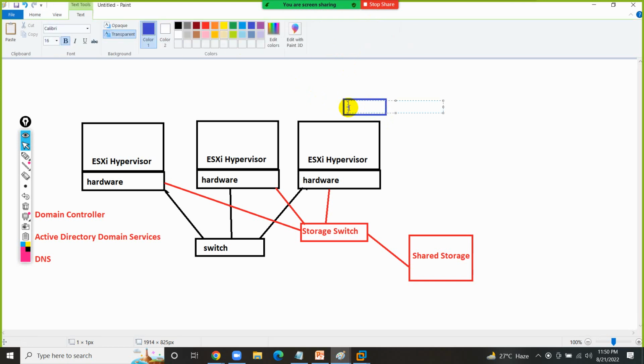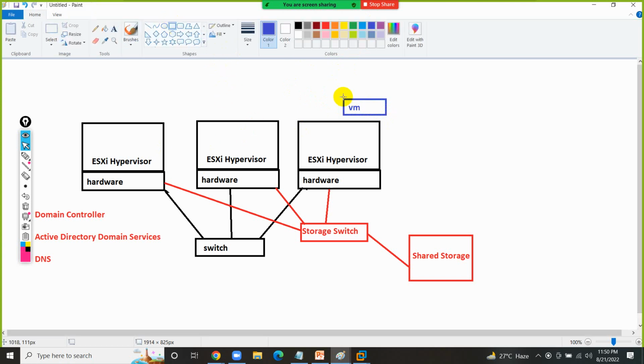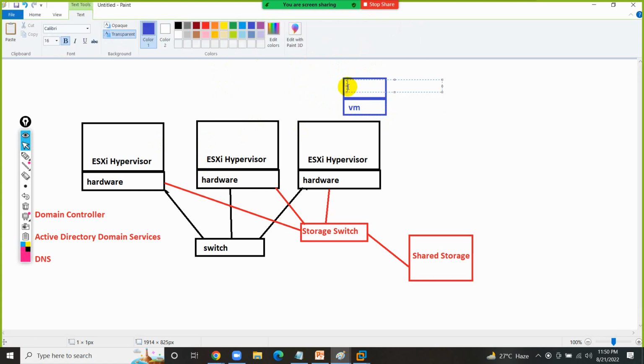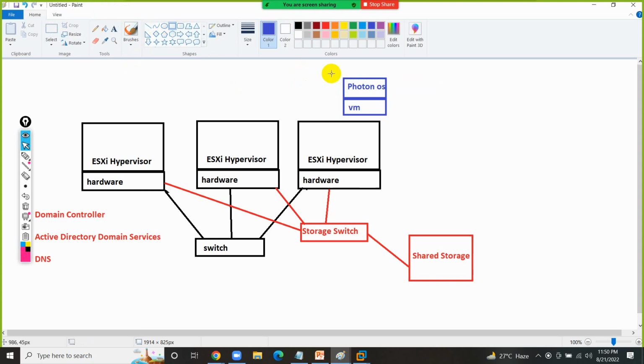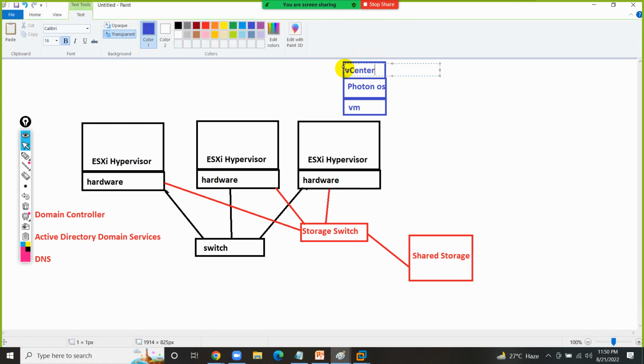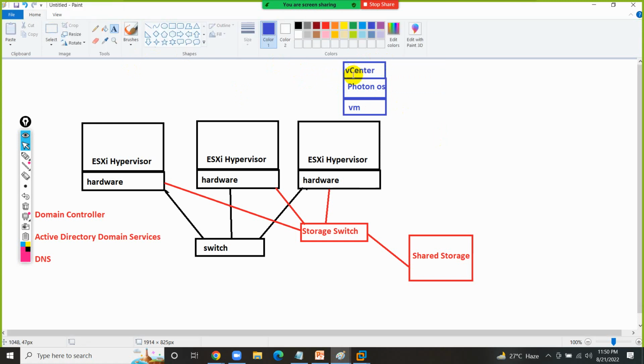So you can download that appliance and deploy it as a VM on any of the ESXi hosts. Let's suppose here. So this is your vCenter Server. You will learn the deployment of vCenter Server in module 4. But this is the story, right? The vCenter Server will be deployed as a virtual machine on any of the ESXi hosts. This one, or this one.